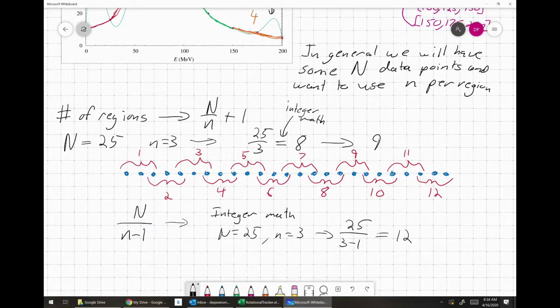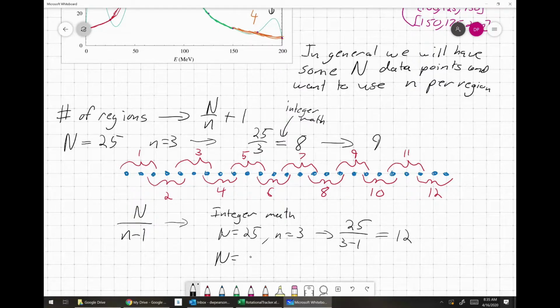Obviously, 2 times 12 gives us 24. And in integer math, we just kind of ignore any decimals. So this would give us 12.5, and in integer math, that's just going to give us 12.